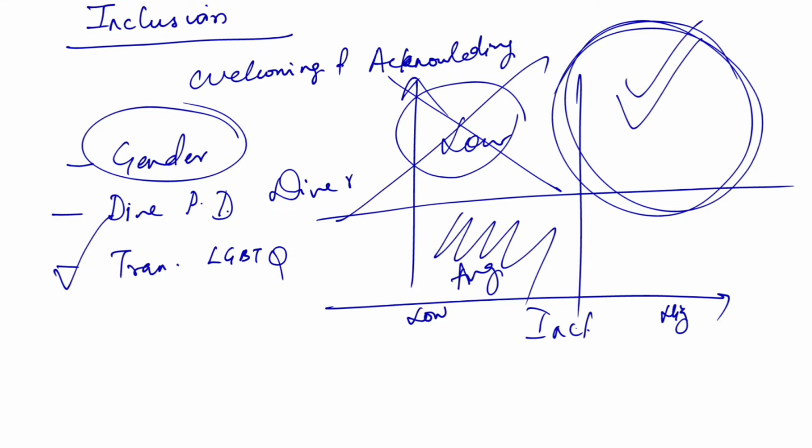So if there is a promotion seat available, no matter how much the woman might be performing, no matter how much she might be sacrificing her own needs to achieve, managers still might give that new seat, that new role, to a man instead of a woman, because you don't know when that lady is going to get pregnant, if at all she's married. Otherwise, if she's not married, you don't know when she's going to marry, things like that. Such kinds of prejudices are still there. It's not that they are not there. Even after studying MBA and all these things, people still have that, and they call it practical. That is a practical worldview, it seems. God knows. So those are all barriers to inclusion.